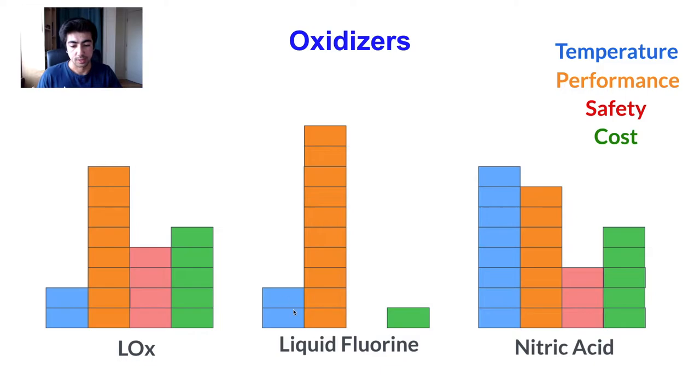And so liquid fluorine is completely impractical. You're never going to use this, but I've just included it to point out that the theoretical performance of fluorine is much higher than any other oxidizer. So great potential performance, but completely impractical. Nobody has built a rocket with this just because it's extremely reactive and will essentially deteriorate anything you try to contain it with. So for our cases, again, we'll use LOX in our example, and LOX is what we use at SEB and what a lot of rocket teams and rocket companies generally use.